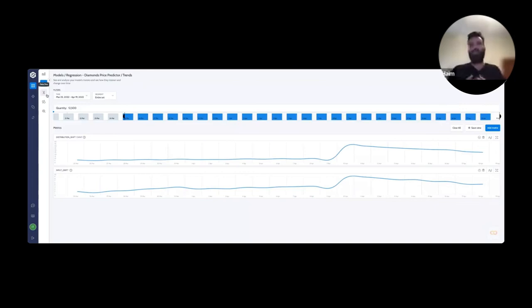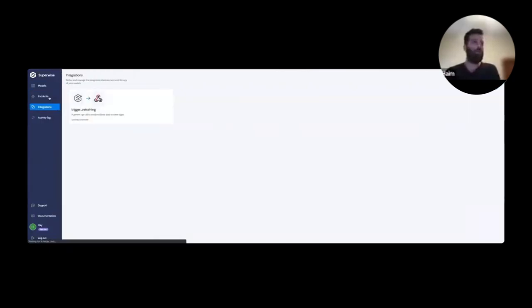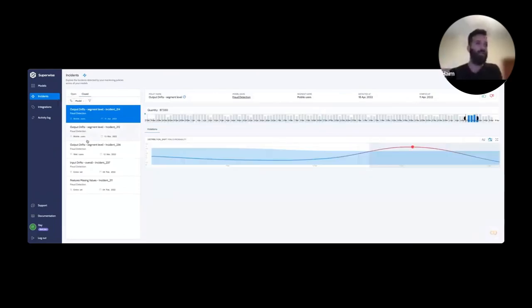Again, I'm not a data scientist, and I'm also not in the business part, so I don't really care about these graphs, but however, they do drive value. I'm talking about the automation, and what I care about the most is having the policy recognizing that something happened and triggering a new pipeline. So I'm going to look at incidents, and I'm going to look at the closed ones, because the second we understand something happened, we will trigger a refresh. And as you can see, it didn't reach the point yet.